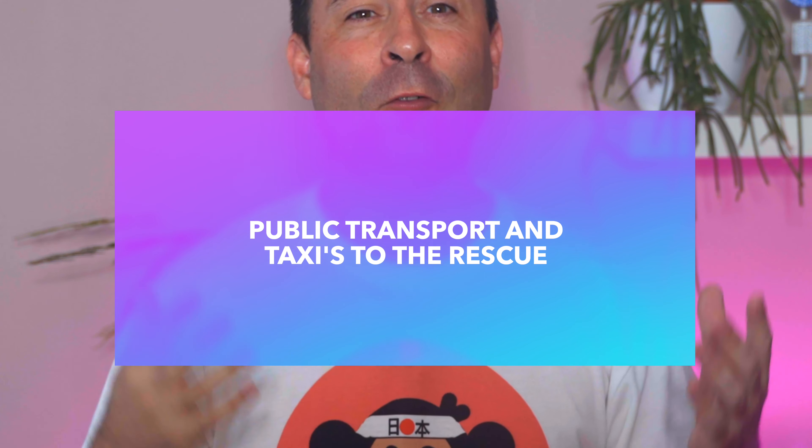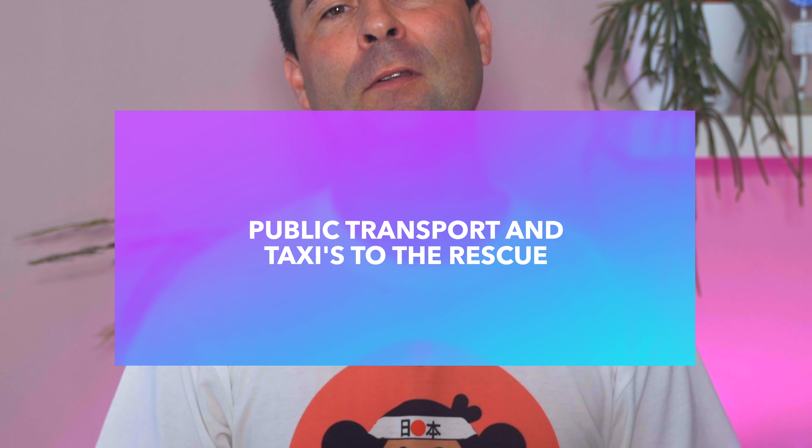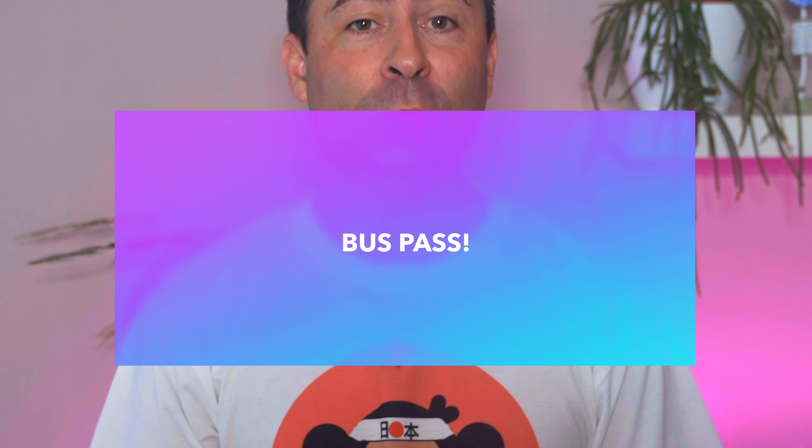Number three: transportation — Kyoto is more of a bus city and you will likely walk a lot. Checking public transportation routes ahead of time will help. I highly recommend considering a taxi at various points to make the most of your time — for example, a taxi to Kiyomizudera is worth it as you can then stroll down the hill. While taxis can be pricier, there are key moments when taking one can save time and help you arrive before the tourist crowds. Number four: consider getting a one-day or two-day bus pass if you plan to make heavy use of city buses — it can save money and the hassle of finding exact change.